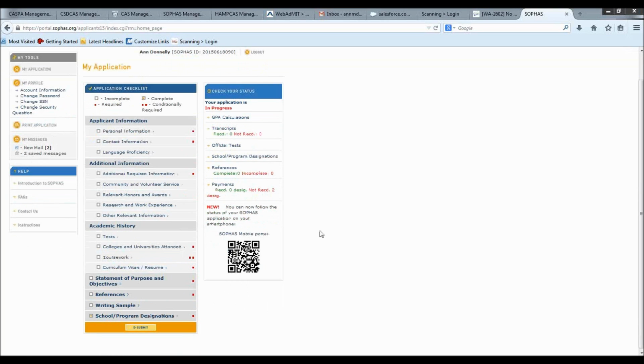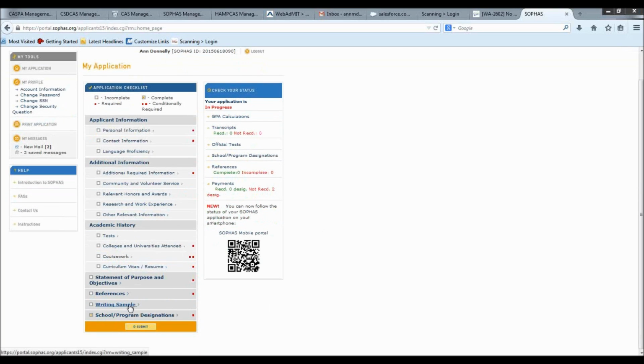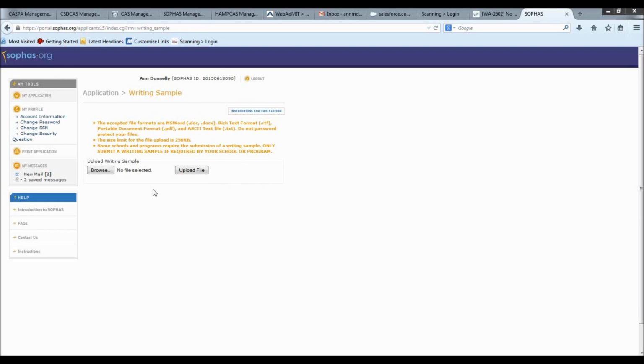Okay, the writing sample. As you can see, again, this is a non-required section of the application. The writing sample is really more for PhD students. So if you're not a PhD student, you may or may not have to fill out this section of the application. What we recommend is to contact the programs that you're applying to, or maybe send them a quick email to see if they require a writing sample. Most of the programs don't, but we did include this in the application more for the PhD students to be able to give a writing sample to the programs.